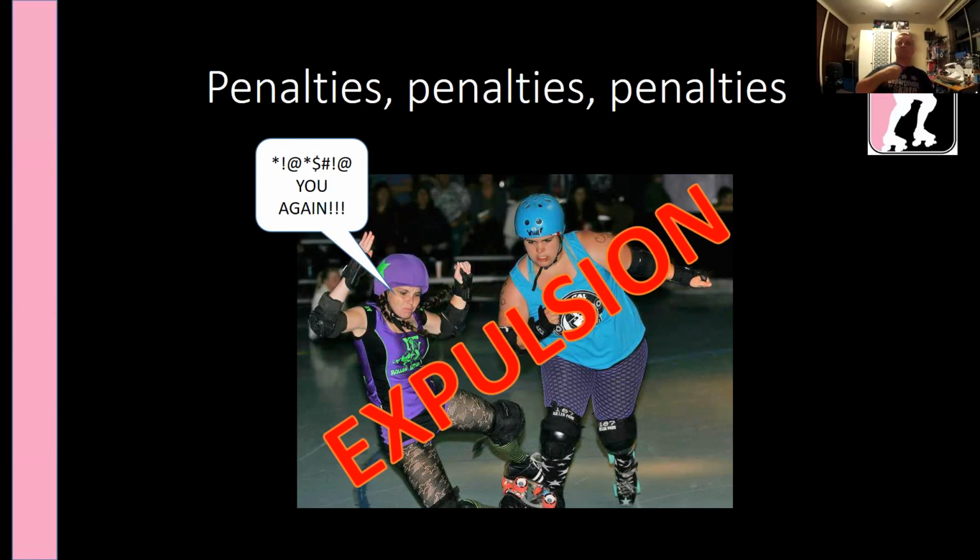If a skater looks at me as head ref and goes, "fuck," that's going to be an expulsion. Even though there's no "you" on the end, that's directed at an official. So if a skater is looking at an official and utters a word like that, chances are they're directing it. It's not a random utterance. They're speaking to someone. The bottom line is if skaters can help themselves, it's better to not use language like that on the track. That really is what it comes down to.